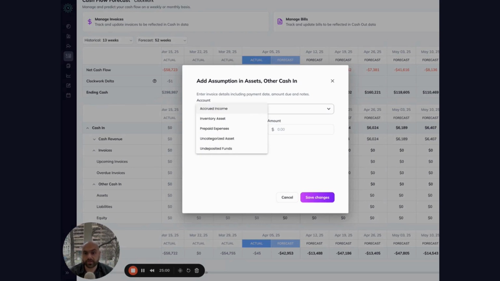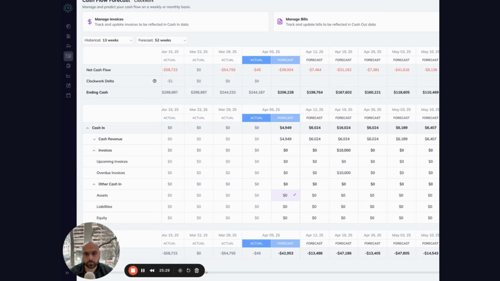You'll select which balance sheet account it's going to impact, you select the amount, and you type it out and say whether it's one time or repeating. If it's repeating, it repeats every month, every week, every day, indefinitely. All your lending, all your loans, CapEx, every single thing, you'll be able to model out directly here in Clockwork, and it updates your cash flow, recalculates your cash flow forecast, and then updates your balance sheet as well.